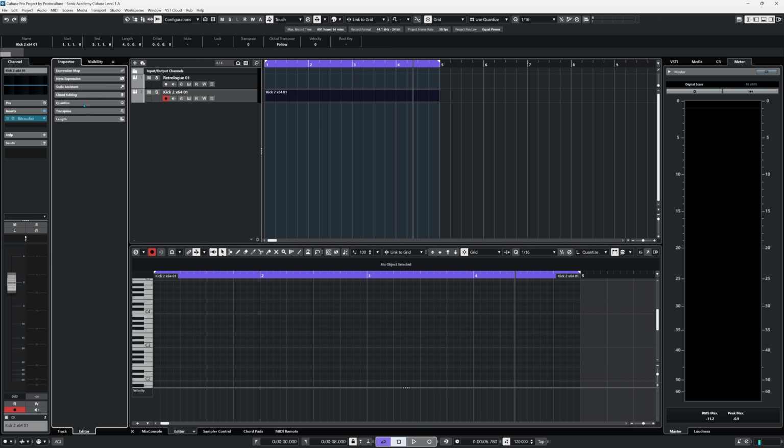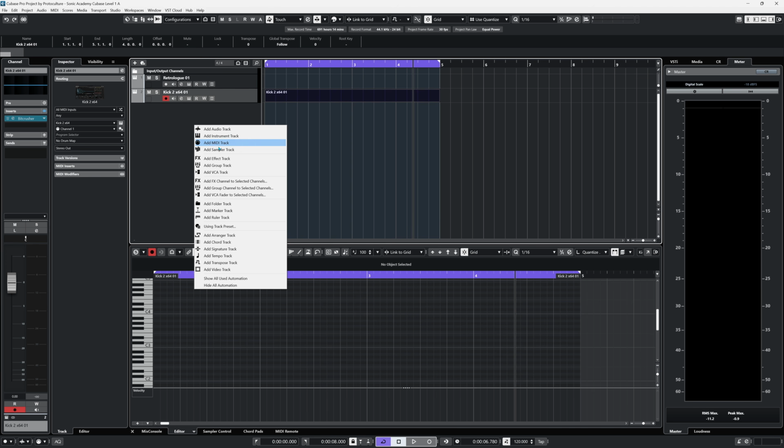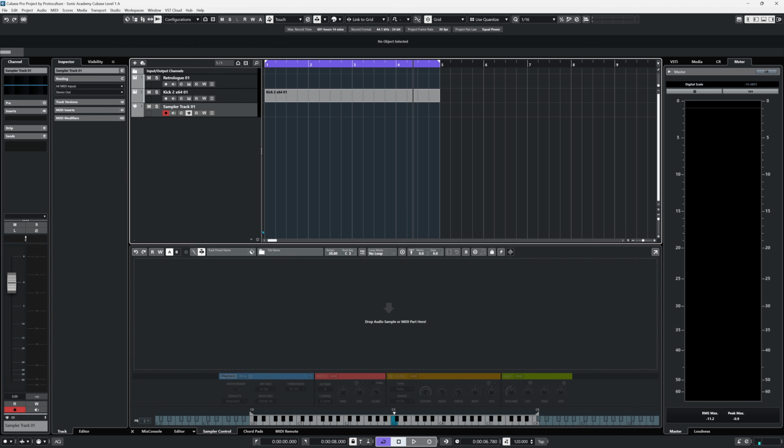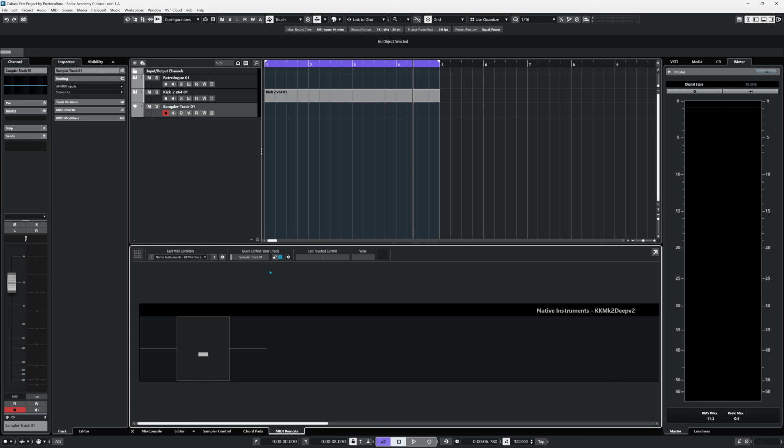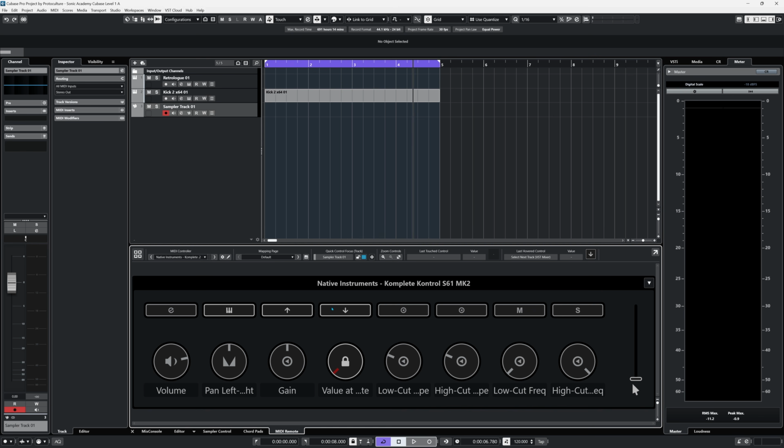Now this will change depending on what kind of editor you're using. There's editors for VariAudio, for bending vocals and things around. There's editors here for chords. A lot of different stuff that can get displayed here, and it's all kind of context sensitive depending on what you're doing currently. We've also got sampler control here. I'll just quickly create a sampler track for us. So there is your sampler control section down here. Then we've got chord pads and our MIDI remotes, which we looked at briefly as well. And your various different remotes can be accessed and edited here in this section.